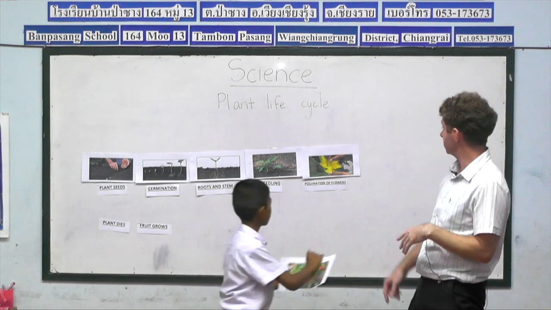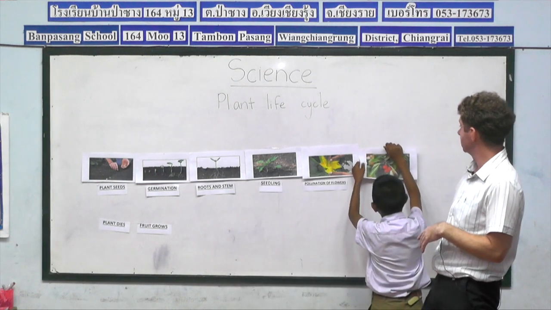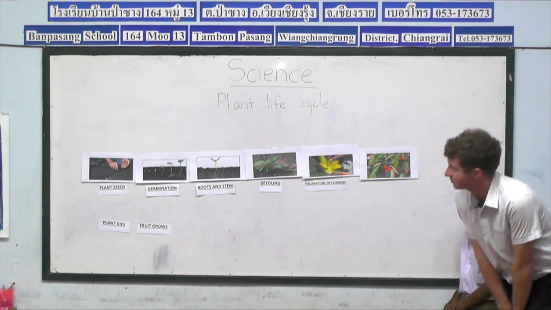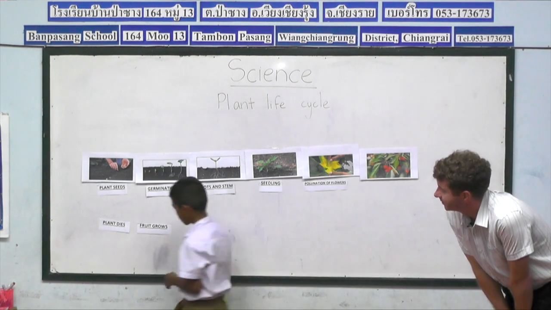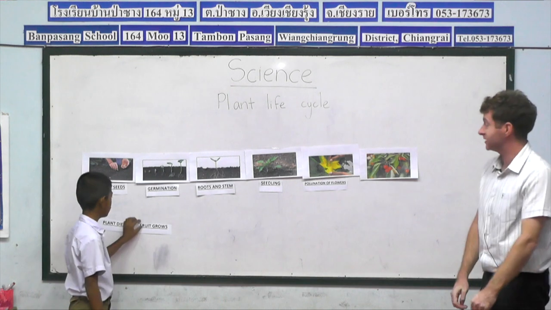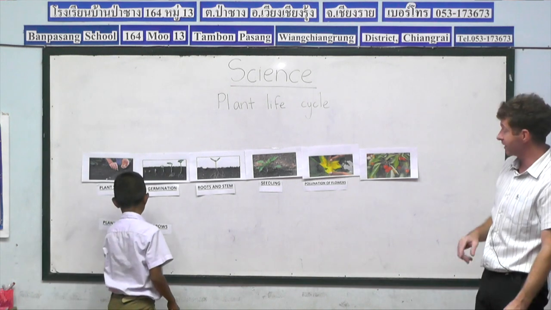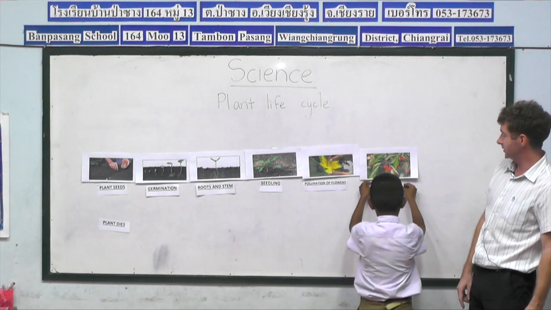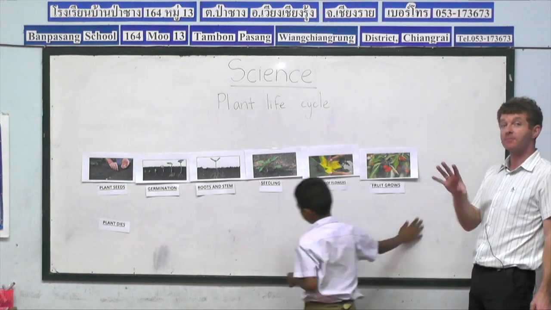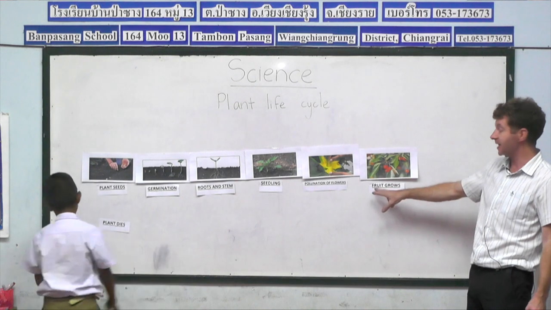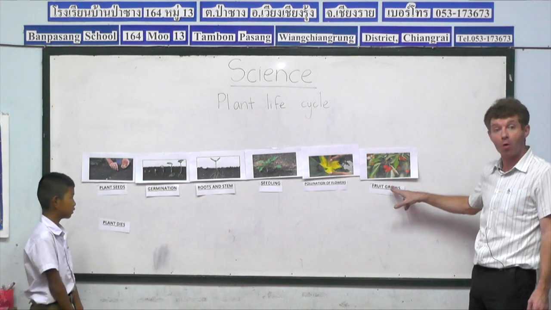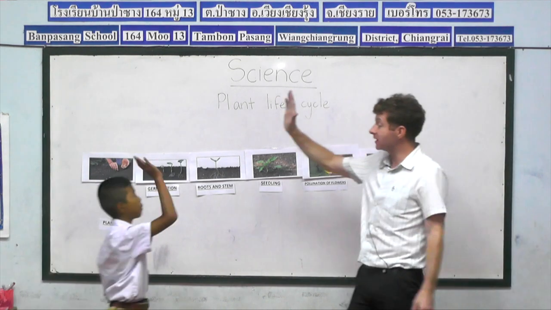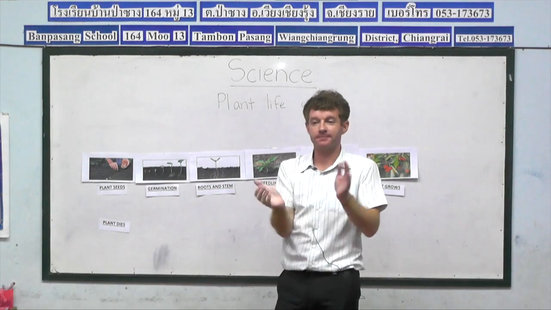So Pat, can you place the picture in the next cycle? And then we're looking for something in connection with fruits. What can we find? Fruit grows. Yes. That's it, Pat. So bring it forward and you can place it under this picture here. You see, if a plant produces fruit, we can say fruit grows. Excellent. Pat, very well done. High five. Big round of applause.